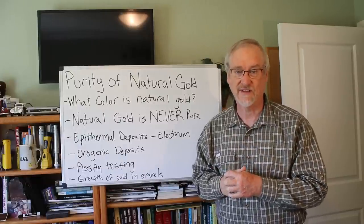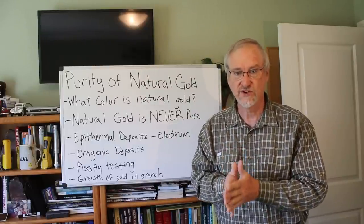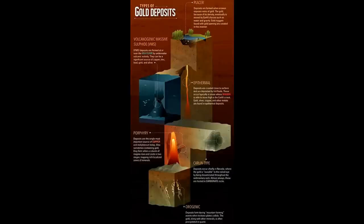Those are a couple of examples of that. And these types of deposits form way down deep. They form super deep. And let me show you the same diagram, and we'll take a look at the deep orogenic deposits. Okay, here's my diagram again that shows the relative depth of formation of various types of gold deposits, common ones. And the deepest of the group here is the orogenic here at the bottom. It forms at depths of several miles up to maybe 5 or even 10 miles deep from the Earth's surface.